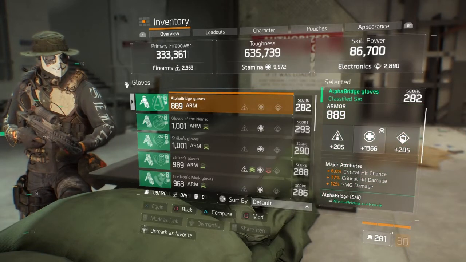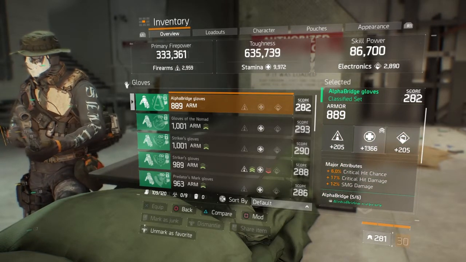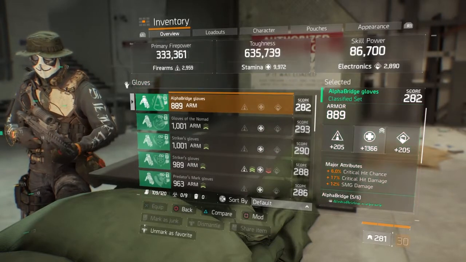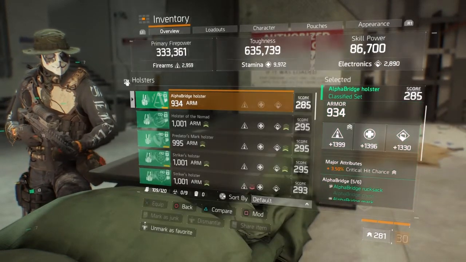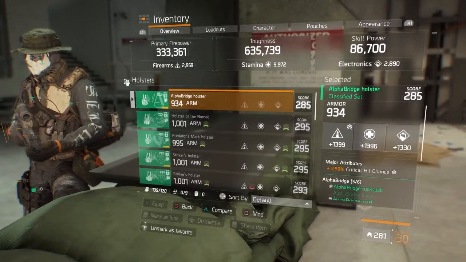On the Alpha Bridge gloves, you go stamina and you go critical hit chance, critical hit damage, and SMG damage. That is the best way to set it up, unless you are using an assault rifle build, then go for assault rifle damage. It's a no-brainer. On the holster, we have it rolled into all 3 like normal, and critical hit chance.